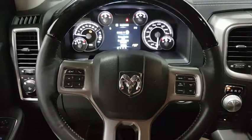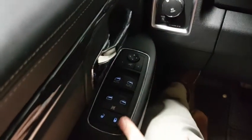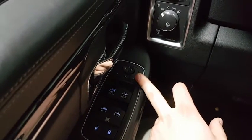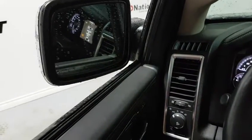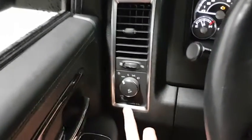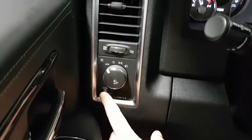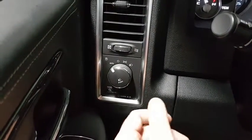Now I'm going to show you the interior of the vehicle. Starting on the left hand side, we have our power windows, power locks, and child safety for the rear windows. We also have our power settings for the mirrors as well as power folding mirrors — definitely great for those tight spaces within the city. Going over to the lights, we do have our automatic setting for the lights and a light switch for the bed of the truck, which is convenient for the driver if he has to find something at the back when it is dark outside.